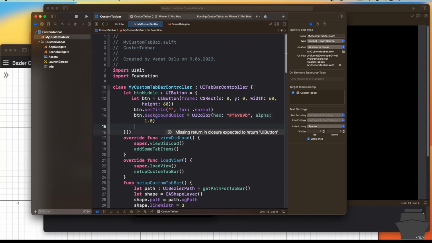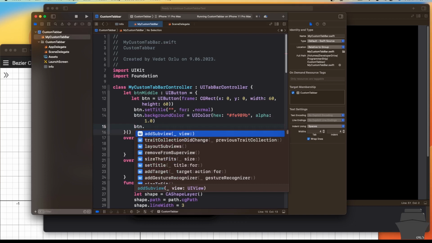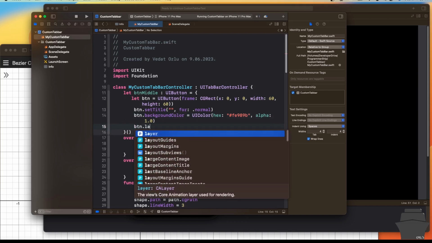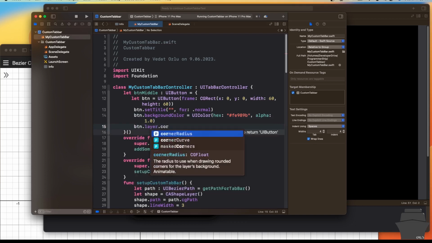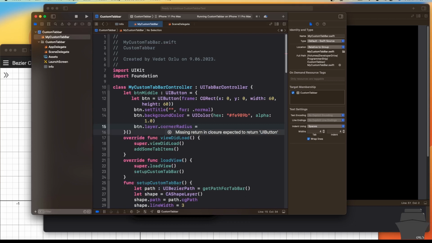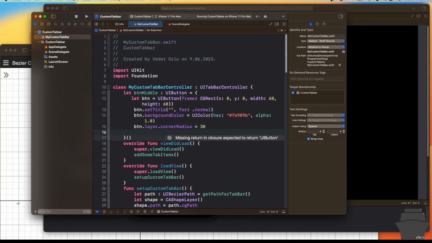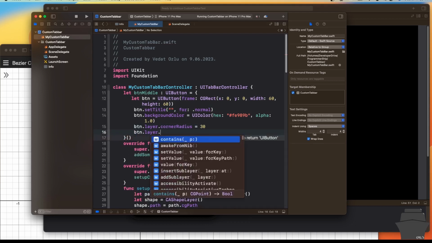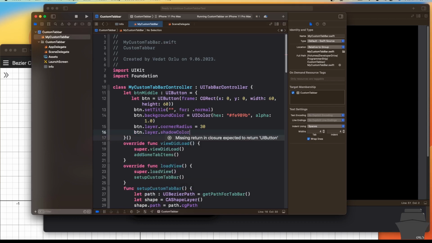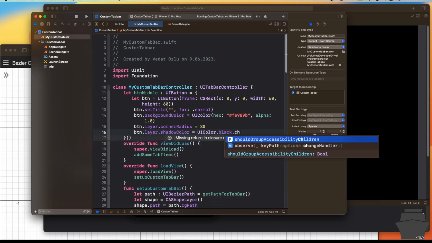So in the next line, I will make our button rounded. It should be layer.cornerRadius is equal to 30, which is half of the height. And in the next line, let's also make some shadow for our button. layer.shadowColor is equal to UIColor.black.cgColor.